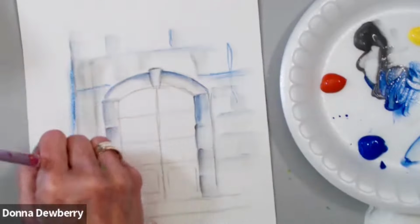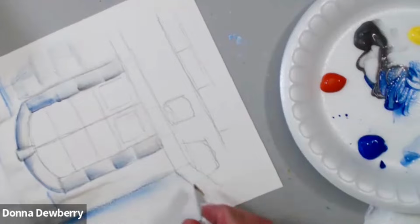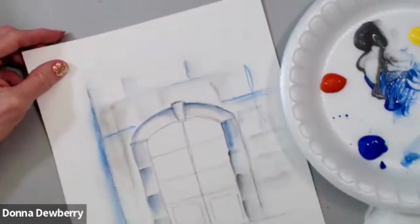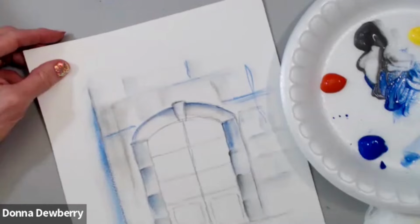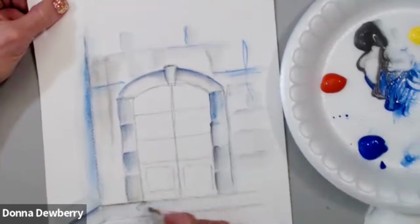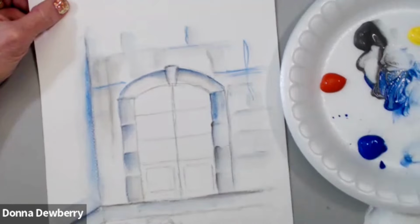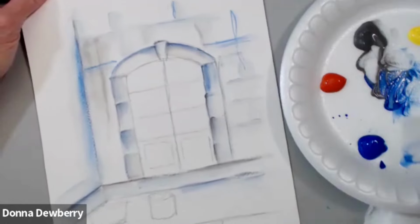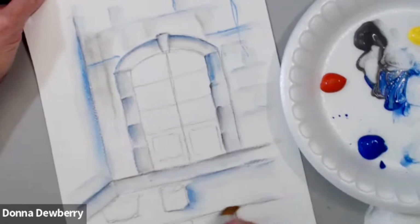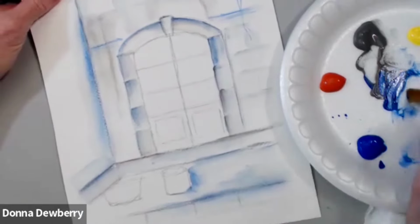But what I'm going to do along here, come up here, and then come right along here. And we have gray along here. So isn't it looking like a corner there? We're starting to get a look that you can recognize here, right? Now what I want to do all in here, I want to make this just kind of go away over here. We're going to have some blue around the pots, but I don't want it to be exact over here. I'm just going to make it just stop like that, okay?